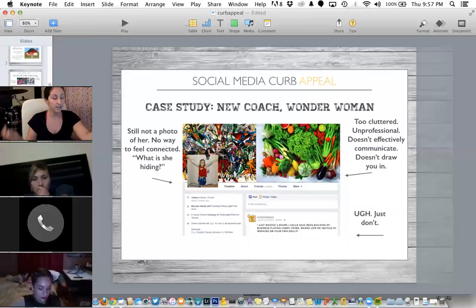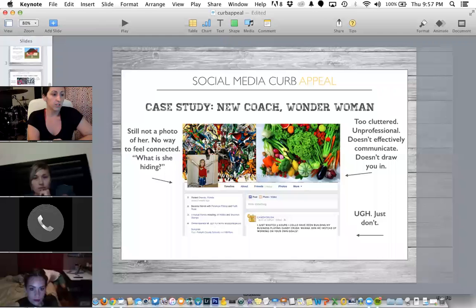Now this is something that you see in a lot of just random coaches. If you're looking around, you see this. Okay, so now we're a step closer, right? She has put some work in. It is A for effort, but we're not quite there yet, right? So this person has now put an actual picture from their real life as her profile photo. She's taken some photos of stuff that she's into, like now this is her team of people over here. She's into fighting crime and saving the world, Wonder Woman. She's into healthy eating. She's got this photo of all this produce, and she made this collage.